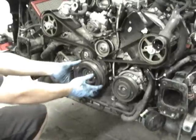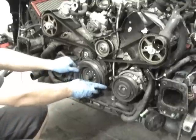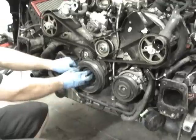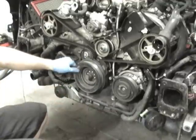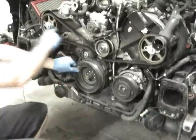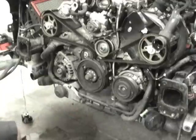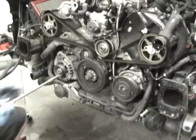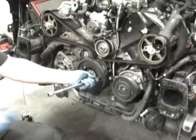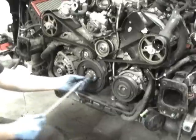So now that I've got all the bolts undone for the pulley, all the 6mm, this is where you make sure you didn't move the crank too much. You double check, maybe put a bolt in there loosely or two, and make sure it's still lined up with the timing mark here, and then these should both be sitting pretty flat. Like I said, since you're going to mark it, it's not as critical. It's pretty much common sense. If you mark it before you take it apart and you put it back the way it was timing wise, both the cams will be in time with the crank.